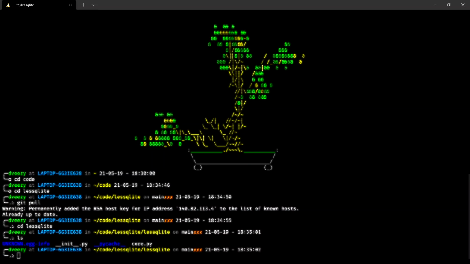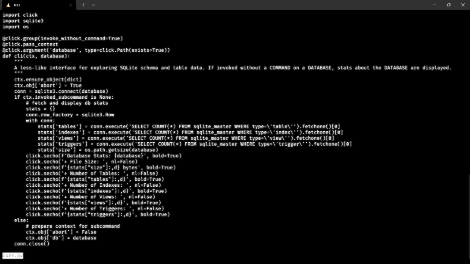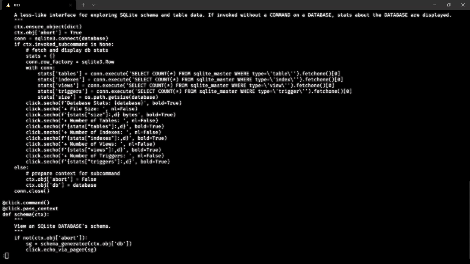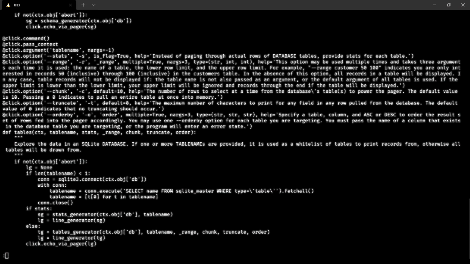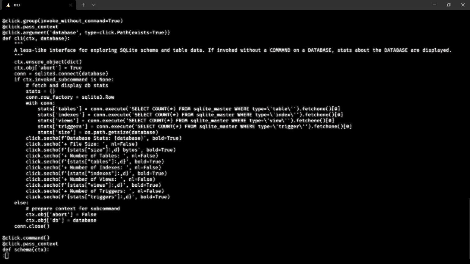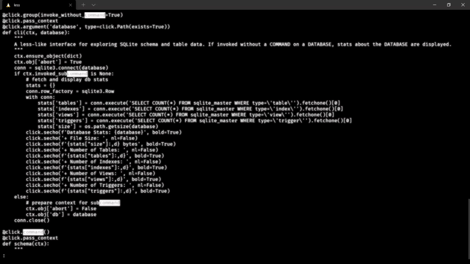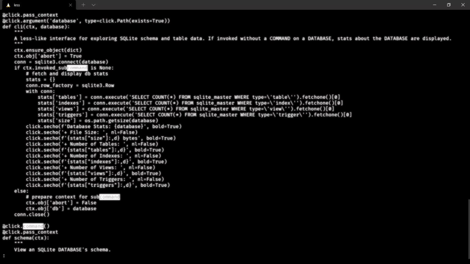I'll use this file right here, the core file. So if you go core.py, right, this is what less does, okay? Not my tool, the actual less original tool. Right, so let's see, page through, and actually you can search, okay, so, and then when you're done you can hit Q.